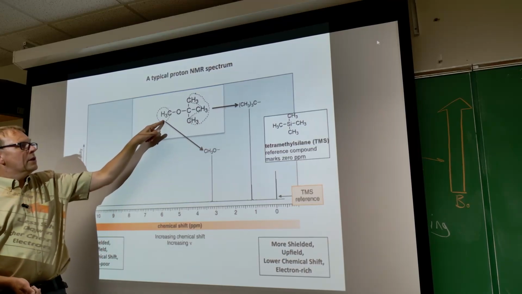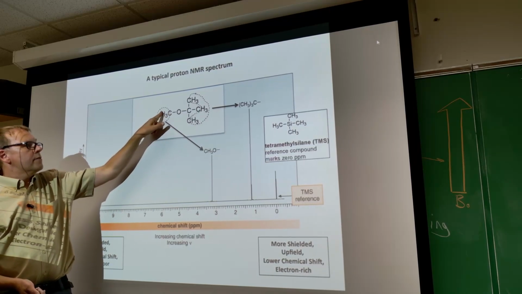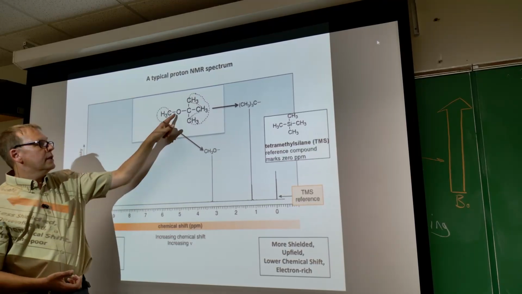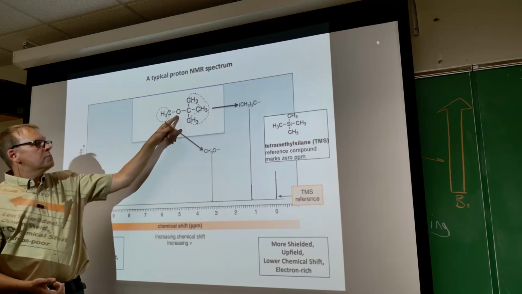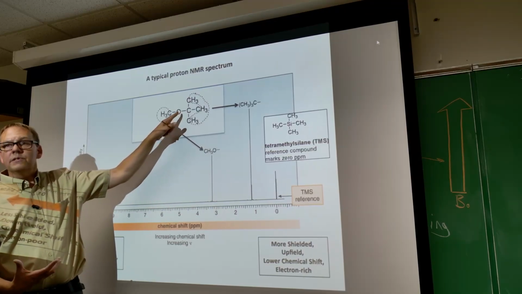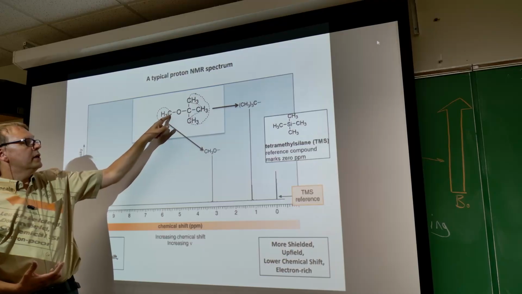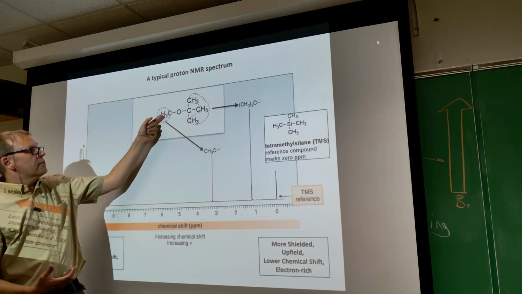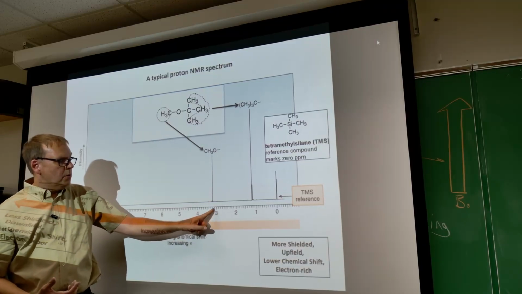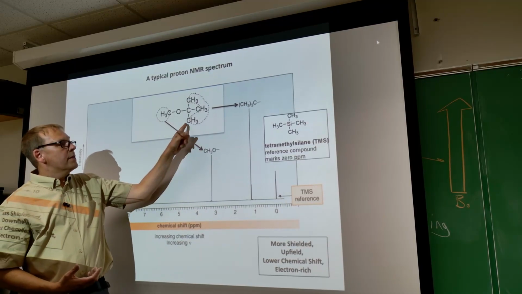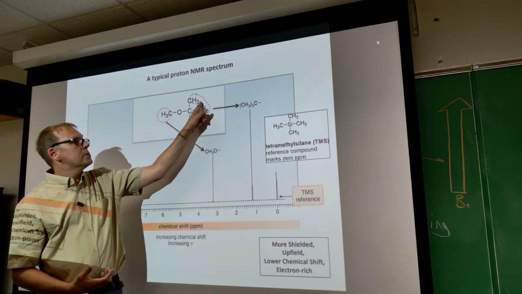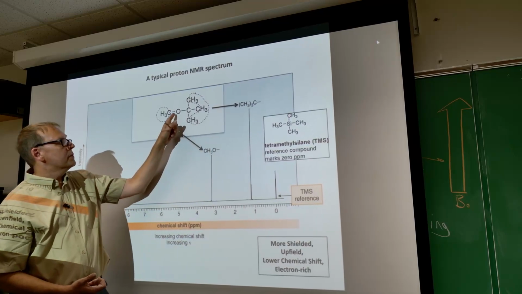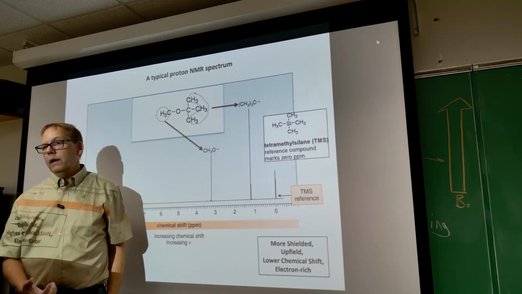Over on this carbon, there's a methyl group. It's got 3 protons, but this methyl group isn't the same as these because they have different proximities to the electronegative oxygen. So oxygen is pulling electron density away from things that are nearby, so it has a big effect on that carbon. These H's are more electron poor because they're closer to the oxygen. That's why the signal for this methyl group appears here at about 3.2 parts per million, and the collective signals for these 3 methyl groups appears more at like 1.1 parts per million because they're more insulated from the oxygen because they're 1 carbon further away.